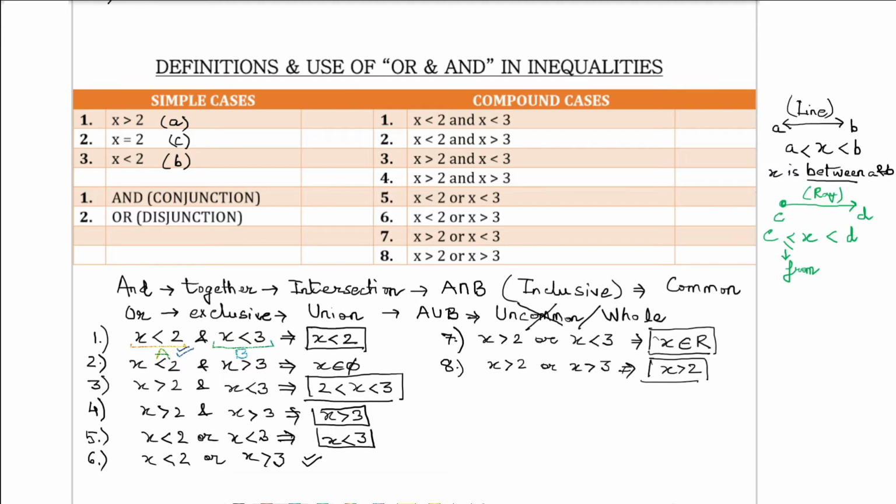The last but not the least, so line we have done. The only thing that remains here is the line segment. So this pictorial representation being done in red color is nothing but a line segment that I am discussing. And when I am talking about this line segment, and if I say that this starts from E and ends on F, how will I represent this in an inequality format? This is x is greater than or equal to E and less than or equal to F, is what we are seeing.